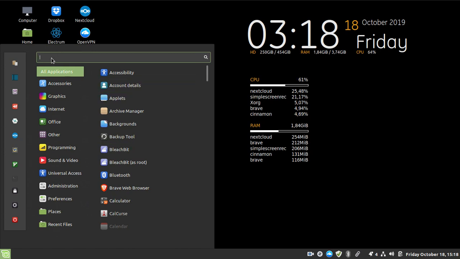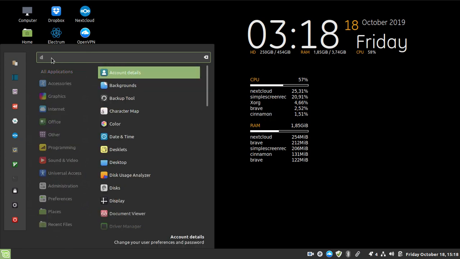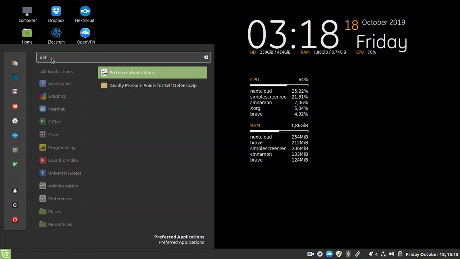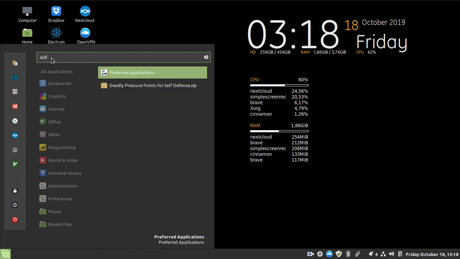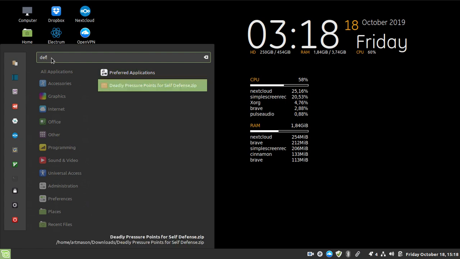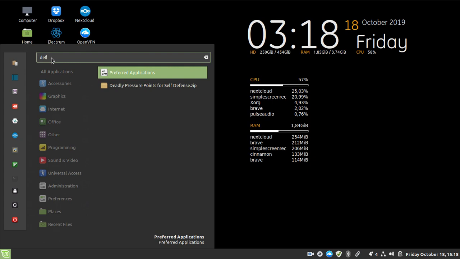Now, as an example, if I'm looking for a program, let's suppose one of the ones that was my favorite is default applications, right? So I type in DEF and I'm automatically there. If you look, preferred applications, it's responding to default. That's how well written this is, right? And that is really cool. Anything below that, this is last used type of thing. You can clear that out anytime you want.